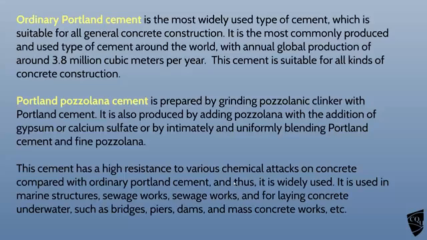The next one down, you grind up the pozzolanic clinker with the Portland cement, and with the addition of a bit of gypsum or some calcium, you can blend it into Portland cement and fine pozzolanic. That cement's great, very chemical resistant. As you see down the bottom, it's used for marine structures, sewage works, dams, etc. A good finish on it as well. Quite workable just before it sets.